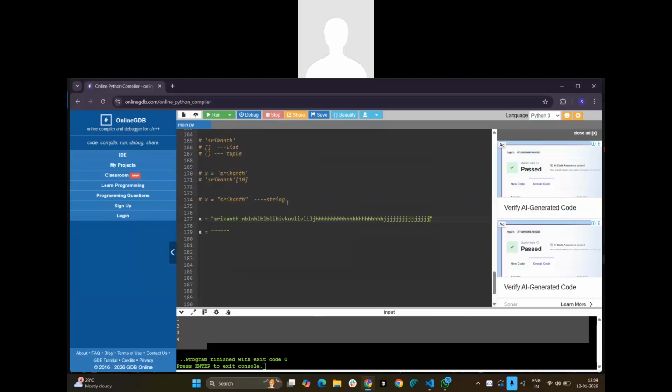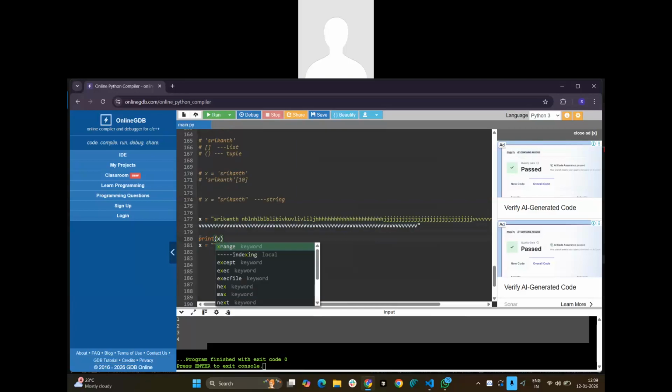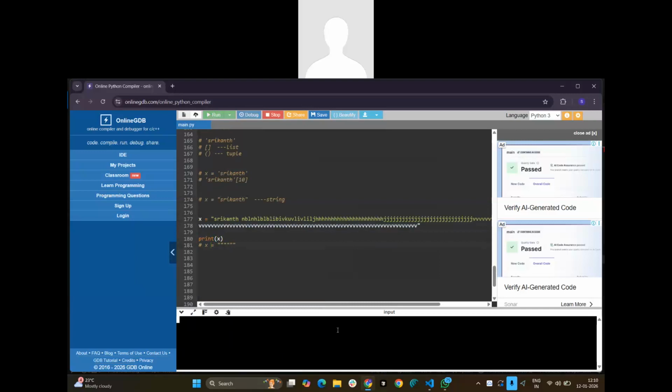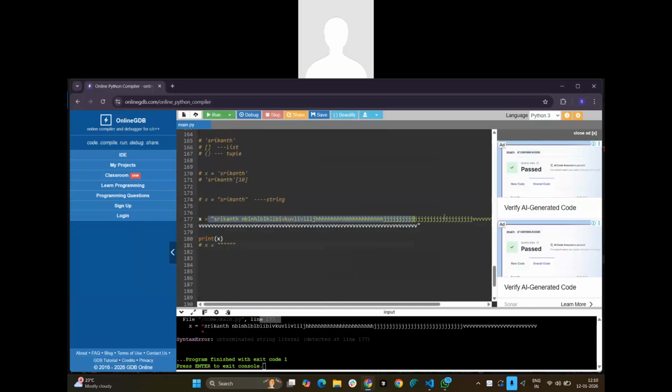If I'm writing like this, is this considered as a second line? If I have a long sentence, is it considering a second line? No. If I print x, what am I going to get? A syntax error, at line 177.